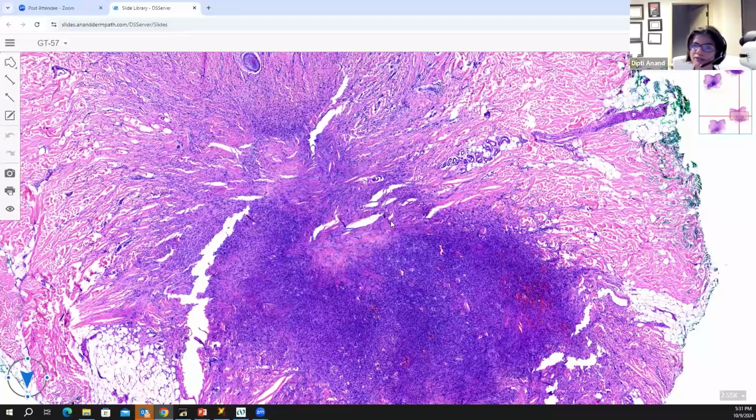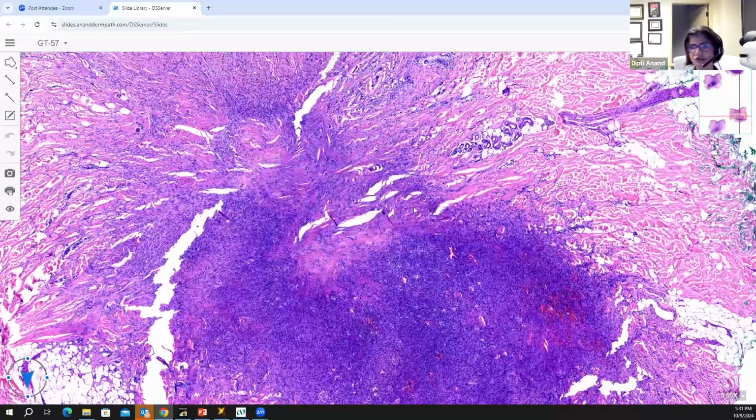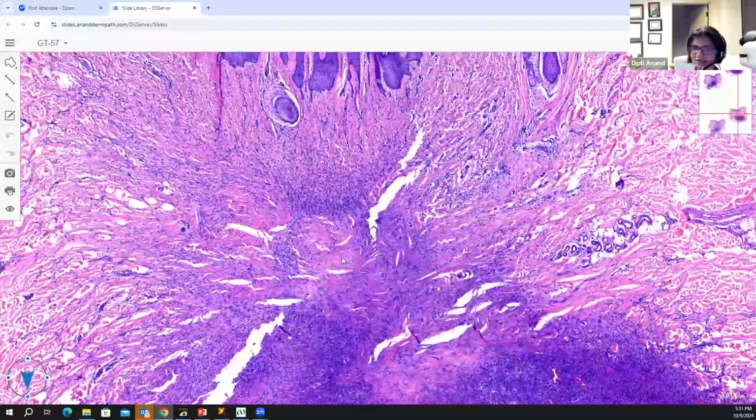So remember the concepts we talked about today. What is palisaded? What is pseudo-palisaded? What are the mimickers of granulomatous entities? What is a sarcoidal granuloma versus a tuberculoid granuloma? All those concepts are important. You will have the recorded version of this class. If you want to go back and listen to it, it's nice, because it's a lot of stuff covered in 1 hour, but I think it's very high yield. So we will do those in the next class.